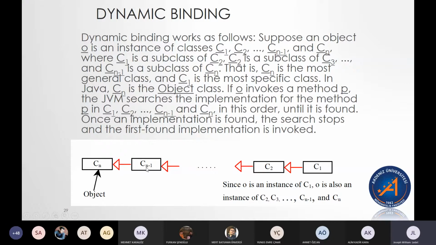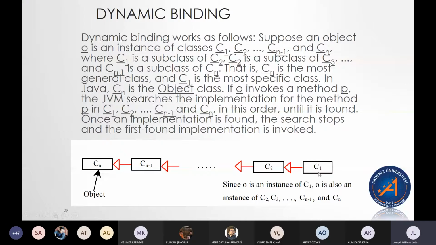All right, so if we think of this as object, person, student, graduate student, if we had a variable of type graduate student and an object of type graduate student, we would say that, let's go back.